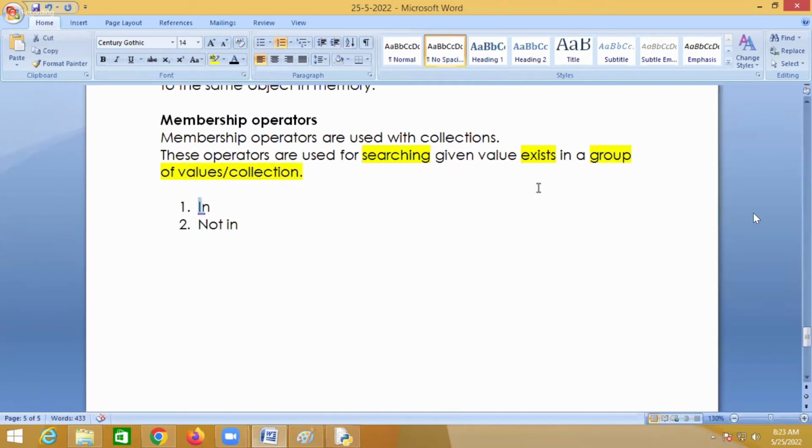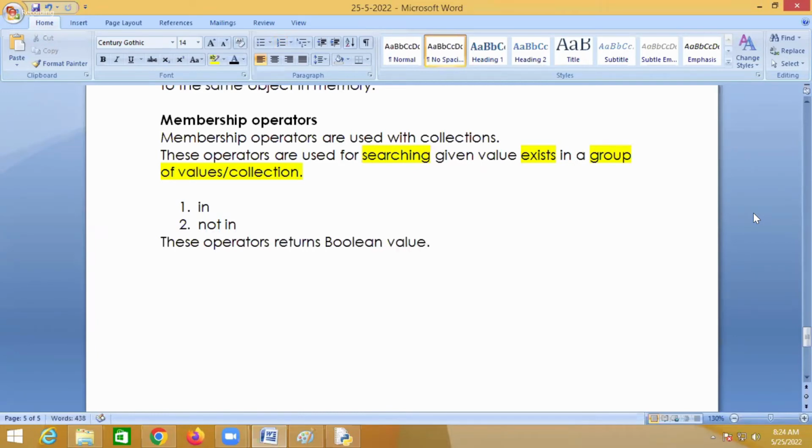Actually, there is only one membership operator, in, but you can use this in operator with another operator called not in. So there are two membership operators, in and not in.